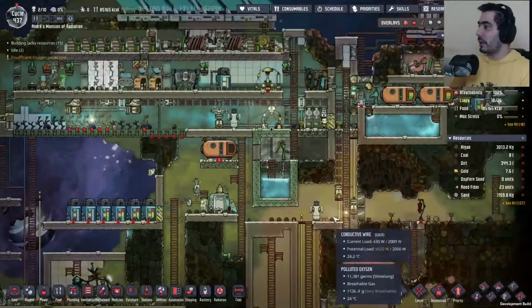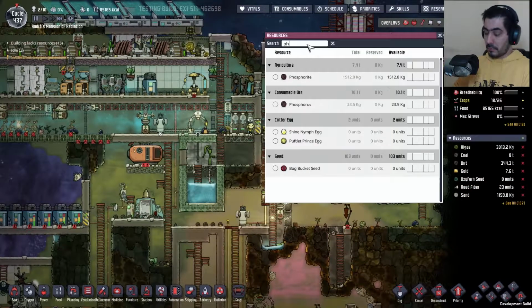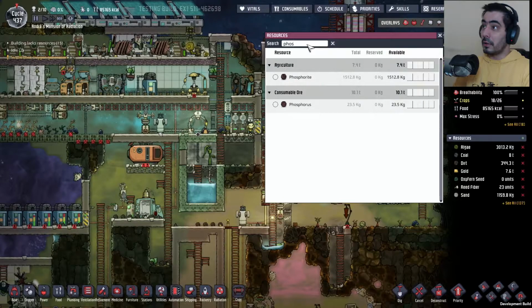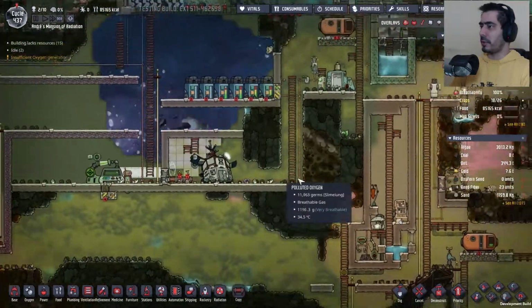Phosphorite. Do I have phosphorite? I don't think I have phosphorite. Oh, I have phosphorite. We don't have a lot of phosphorite, but we only need 4 kilograms per cycle. So that should last us quite some time, which is good.